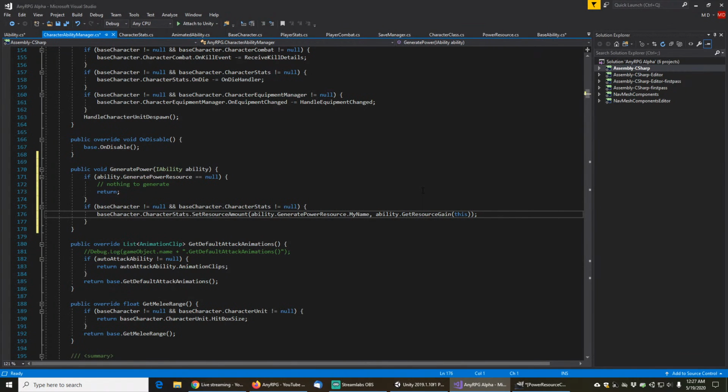Okay, so that should allow us to generate power whenever we perform a hit, if there is power to be generated.